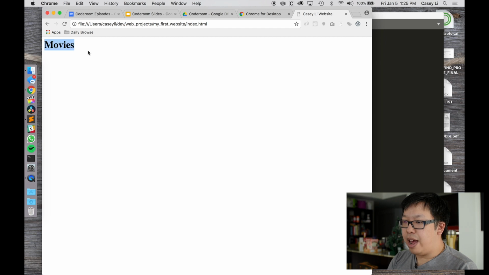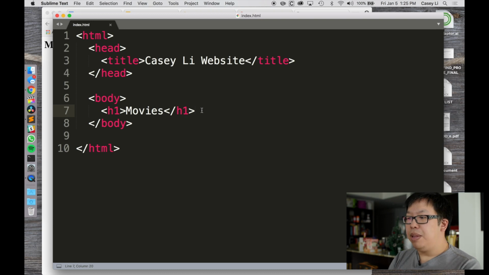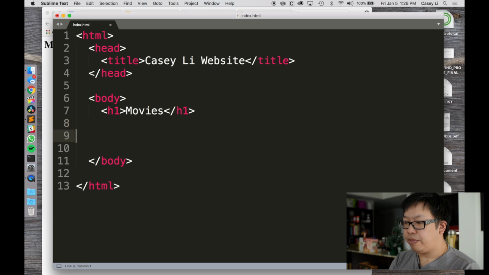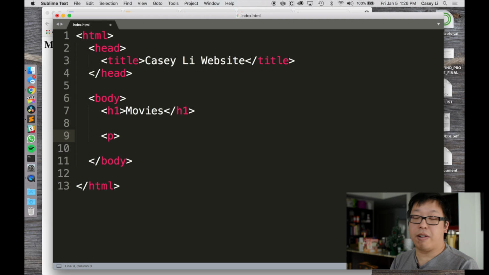So we actually have a header here. Now that we have a header, let's put a paragraph of text underneath it. As a sibling to the H1, but still a child of the body, so indented there, I'm going to put a paragraph of text. I'm going to introduce you to the next element we're going to learn about, the paragraph element, or paragraph tag. This is what it looks like. It's simply a P. That's it, P for paragraph.